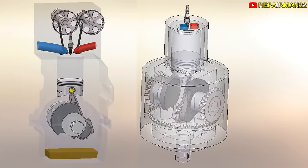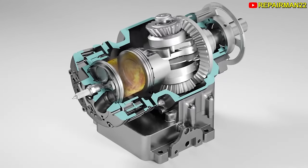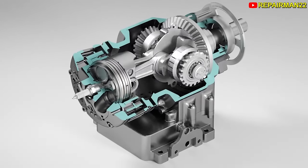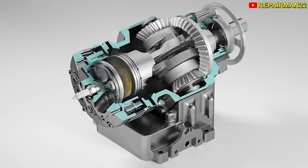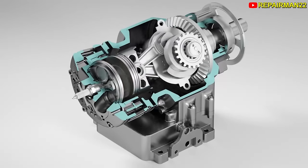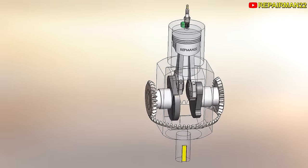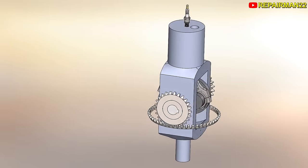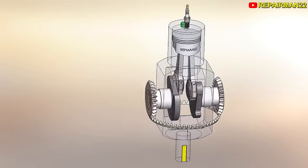But is it really better than a conventional engine? At first, I thought this engine was rubbish. It appears that the piston turns and rotates on this gear. Why would someone do something so complicated, adding rotary friction between the piston and the cylinder? But when creating my own 3D model in detail, I discovered that the piston actually does not rotate. This new point of view makes me see it better for analysis.